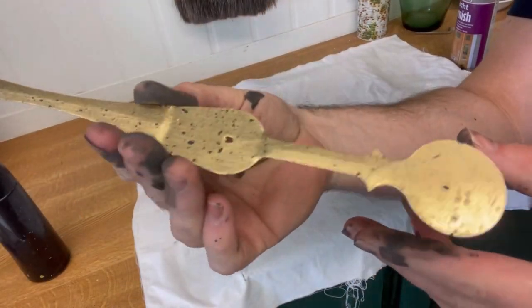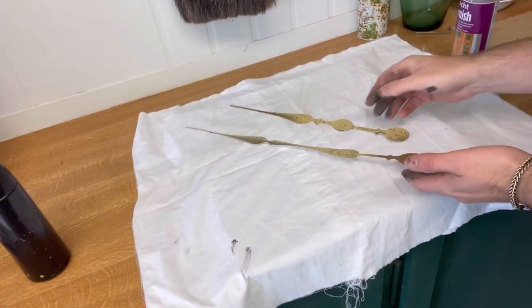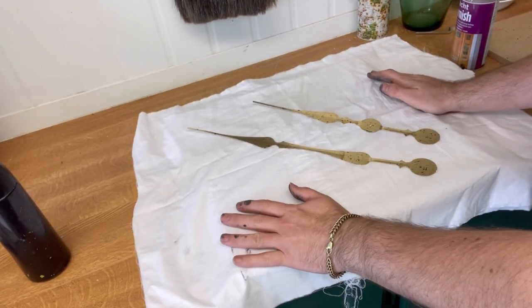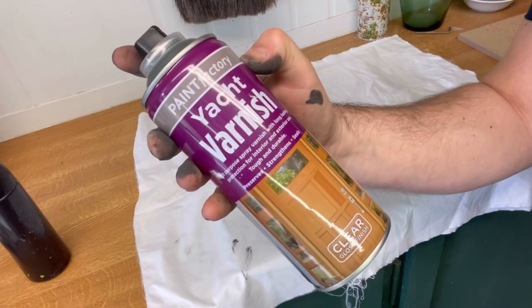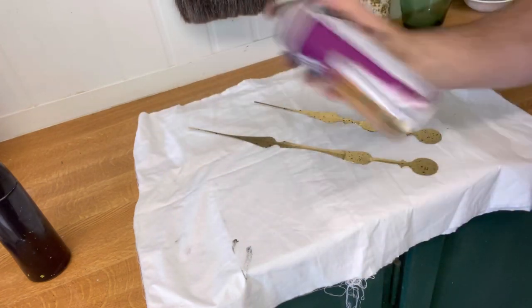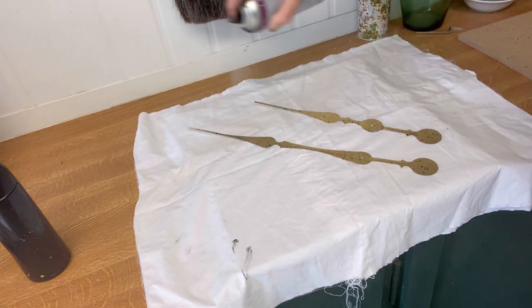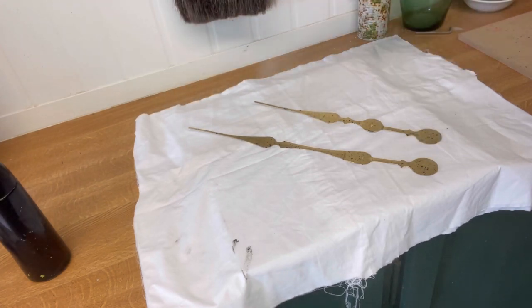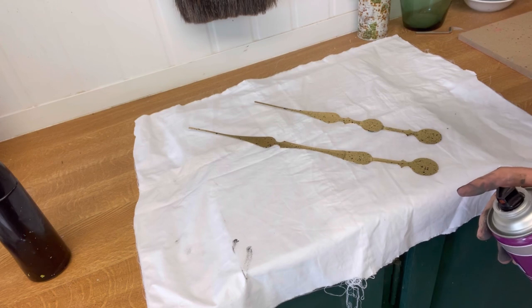So there we have it. The fly speck is nice and dry. It looks beautiful on the hands of the clock. I've just re-prepped the surface to protect my unit worktop, and I'm going to be using the yacht varnish. This is a clear gloss finish. Gives it kind of good old shape and give it a top coat. Leave that one to dry and give it a further two coats, and you should end up with a real high sheen.